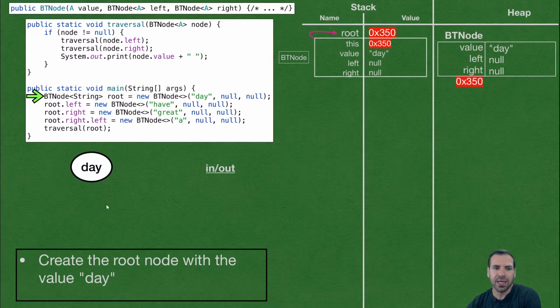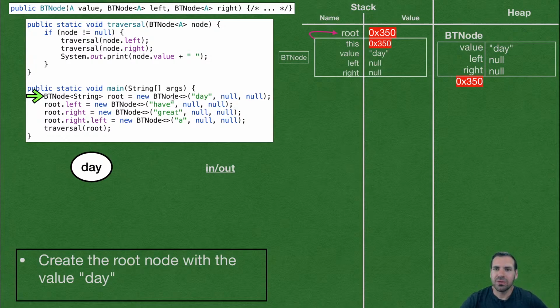But I'm going to visualize it over here just so we can keep track of everything in a better way visually. And I am cutting down the code, so there are a few little things I have to mention for the slides. BT node instead of binary tree node, but it's the same class that we saw before. I cut out all the code here, but it's the constructor. I also don't use getters and setters here. I should add my getters and setters, but it is more tedious to do that. So both these methods are inside the BT node class. That's why I'm able to access the instance variables directly, even though they're private.